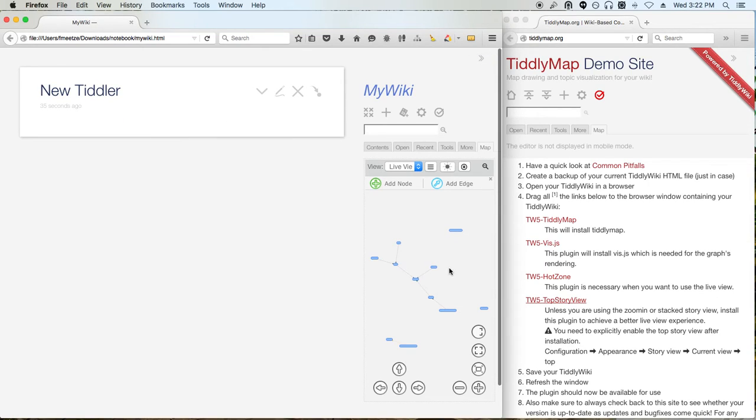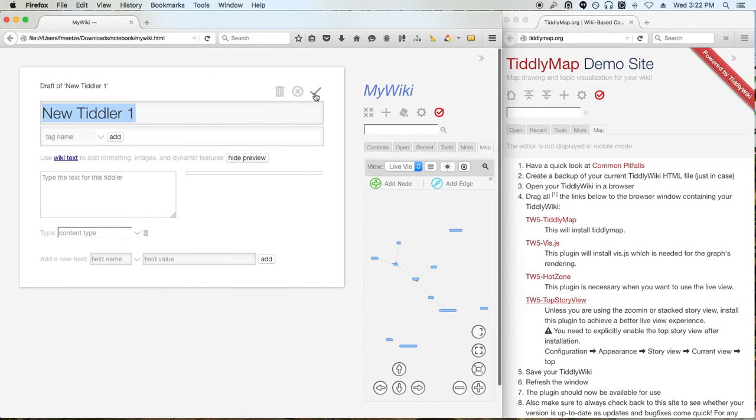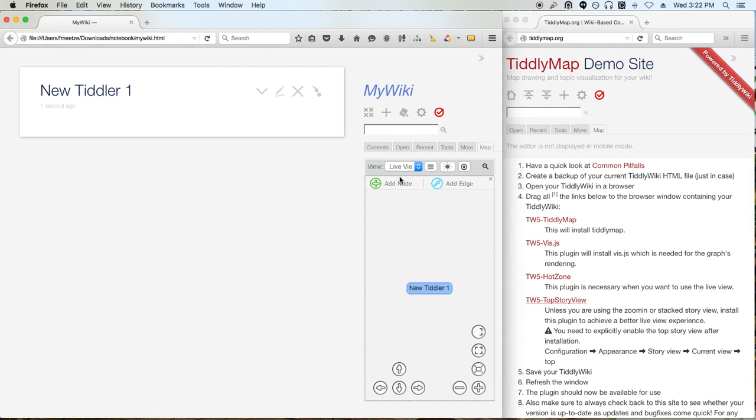But in any case, you see that. I usually throw that in a live view, and if I click on this, let me close everything on a new tab. It's a new one. Huh. I don't know. Maybe I'll switch these back. There it is. I just switched those back. Now I'm in live view. Now I only have one tiddler open, and if I go to create new tiddlers, they'll attach to each other, or I can just use this interface and create new tiddlers with attachments like normal mind map software. So this is an extremely cool plugin.